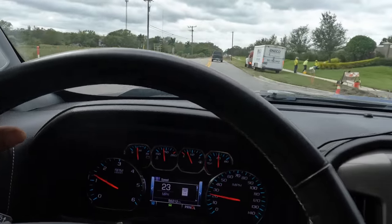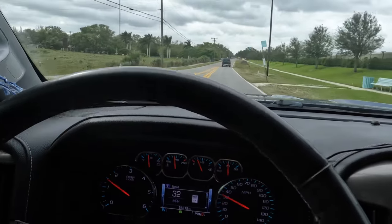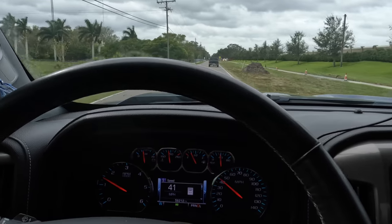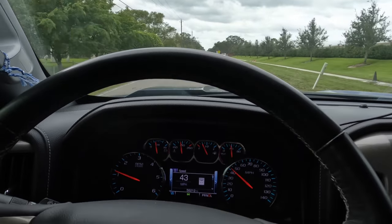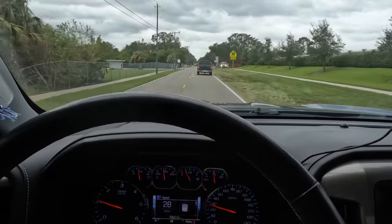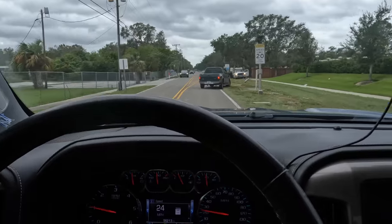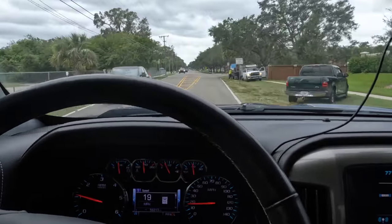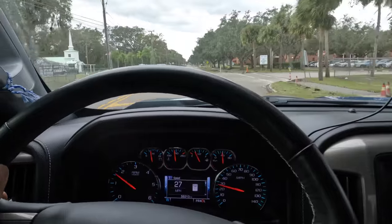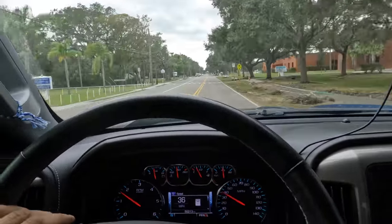Feels pretty good. I did notice a slight oomph to the right, like it just slightly wants to creep right when you initially depress the pedal. Watch this. There it goes, and then it evens out. I'm recalling that left front caliper that was kind of rough depressing it. I'm wondering if that thing's got a sticking piston. Perhaps we'll be doing more brake work on this in the future. We'll see. I'll see how my guy likes it.